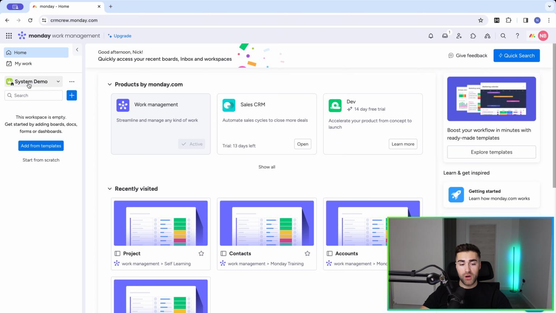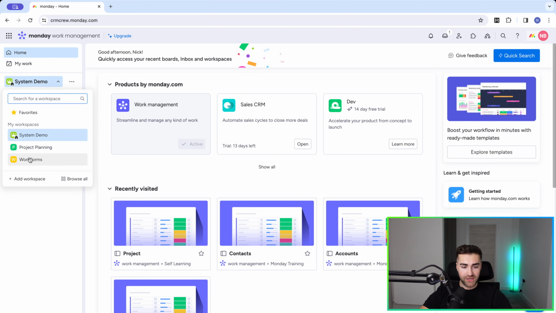So firstly, we have Workspaces, and that can be found in the top left-hand corner here. If I use the drop-down menu, it will give me a list of workspaces. The likelihood is, if you've just signed up, you will only have one workspace available to you. Workspaces are like different departments inside of a business. So to give an analogy, I would create a workspace for sales, one for marketing, one for accounts and finance, one for HR, the list goes on. That's how I would use Workspaces.